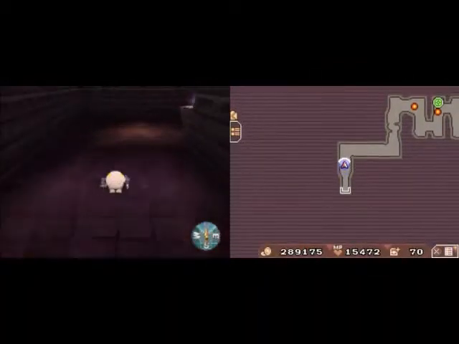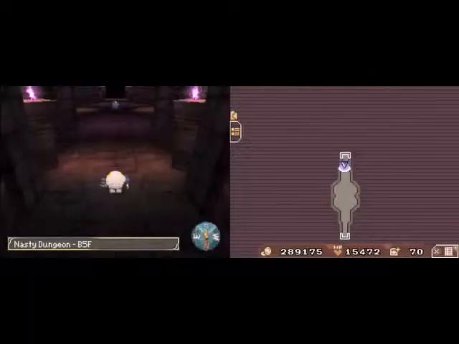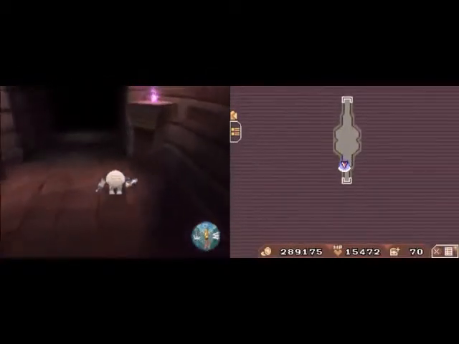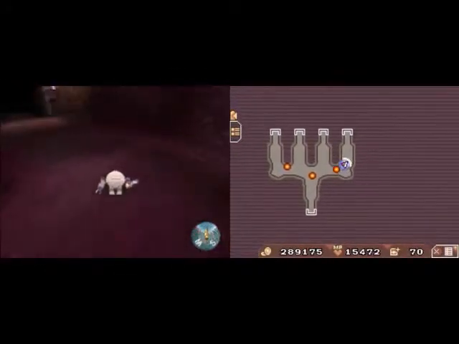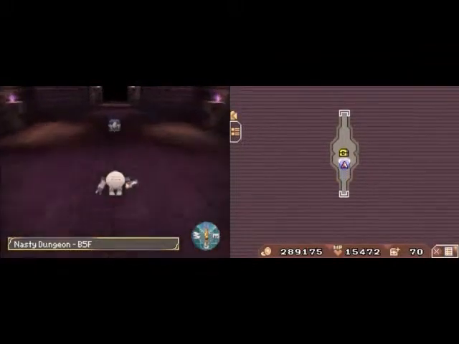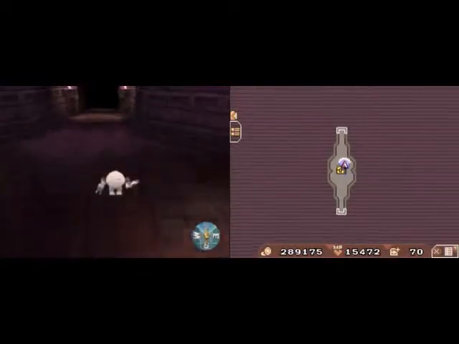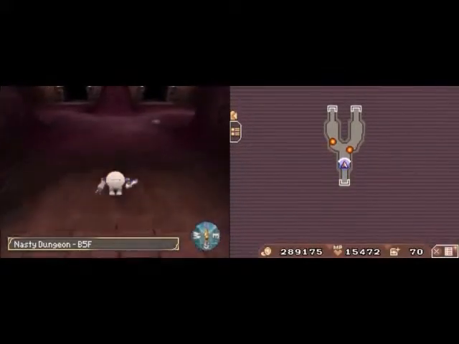Okay, this path actually leads to another area. So let's check the other path. Whoops. Yeah, we want to go back this way. And then we'll go all the way to the right. Ooh, another treasure chest. Let's see what's in it. The Defender. Oh, okay, that's the Defender sword. We don't have enough inventory space, but we know where it is, so let's just leave it. We might come back for it later.